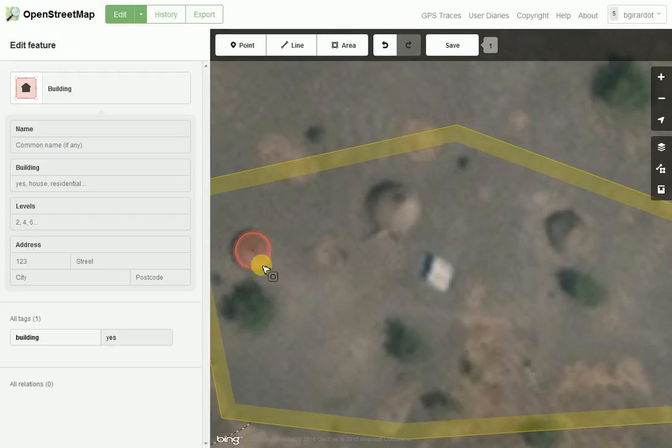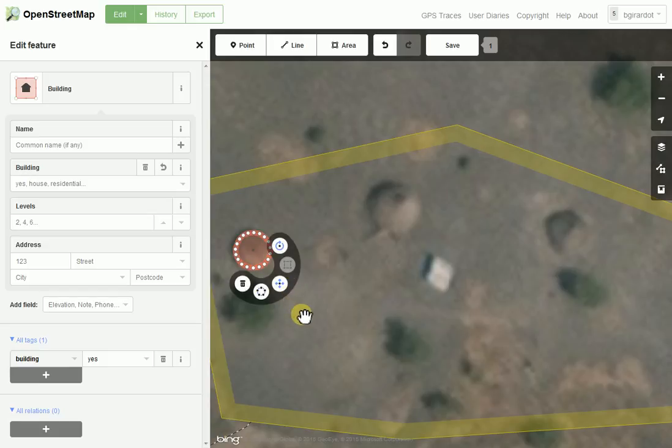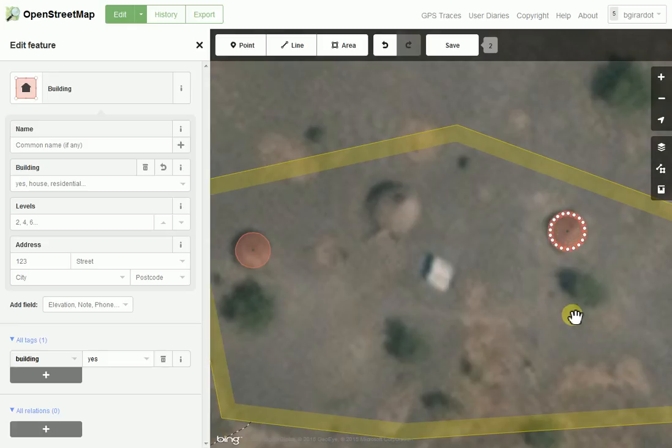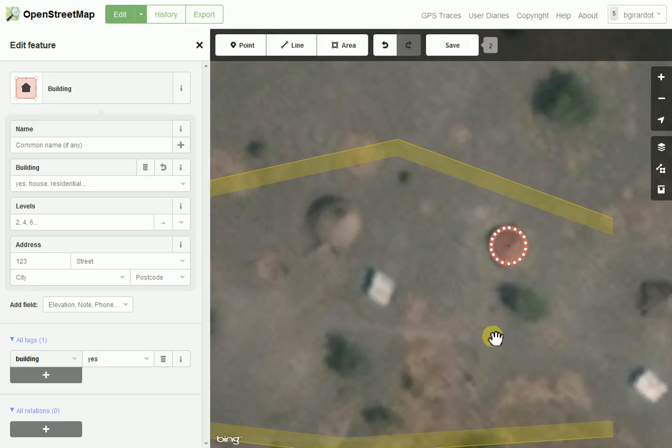Now, this is also a hut of about the same size. So all I'm going to do is click on this hut, and I'm going to do my keyboard shortcut, Control-C, and I'm going to put my cursor in the middle of this hut, and I'm going to do my keyboard shortcut, Control-V, and it pastes a hut in the same spot. It's still attached to my hand icon, so I'll have to click once, and that'll paste it there. So now that hut is mapped.